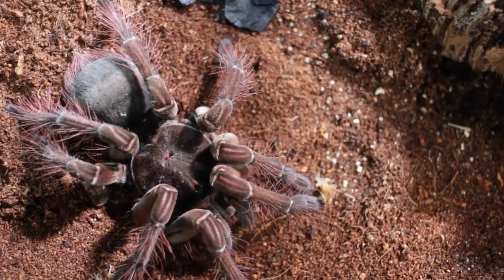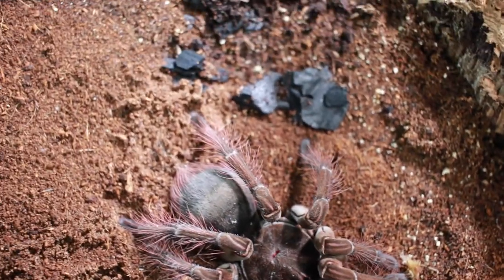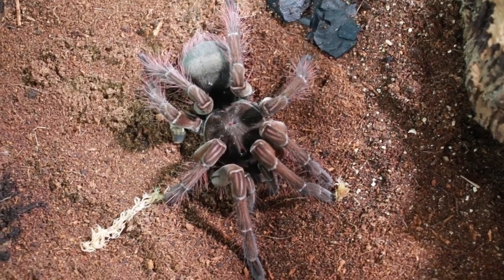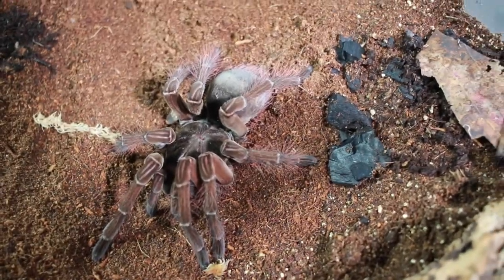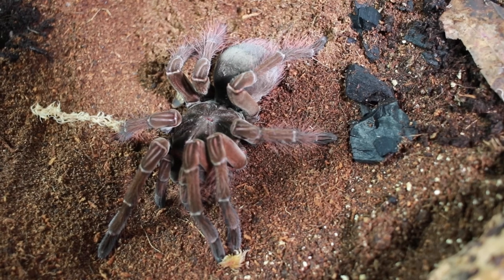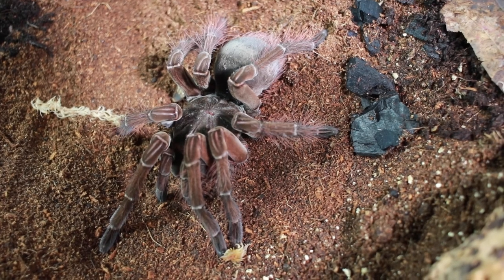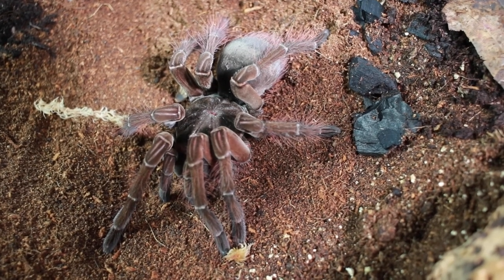The lighting might be obscuring it a little bit, and unfortunately she decided to flick a bunch of hairs during the transfer, which is no surprise. These guys are known for flicking. I just feel bad because she's got that brand new coat. And if I wasn't clear enough earlier, all the Theraphosas, Theraphosa stirmi included, have really intense urticating hairs. After this transfer I had to take a real quick shower, which is not uncommon. I've also been dealing with these for quite a while now, and my sensitivity toward their hairs has heightened a little bit.